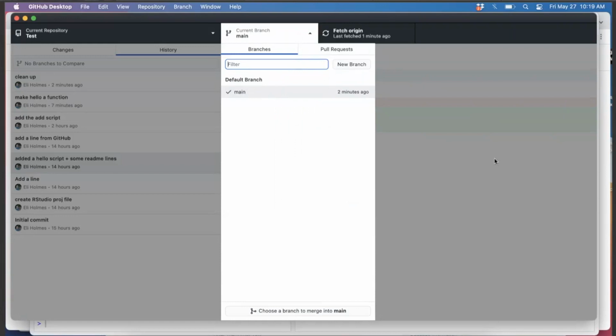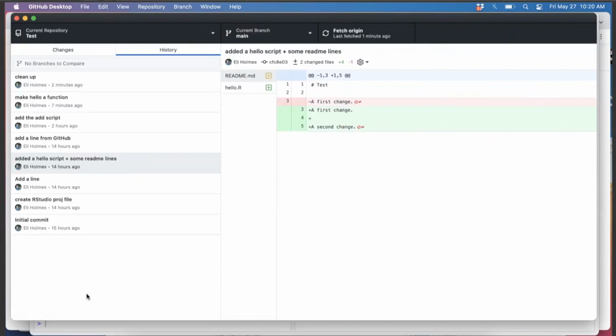Someone asked, can you give examples of when you specifically use branches? I use branches on, I would say, maybe 3 of the maybe 100 repositories that I manage and work with.